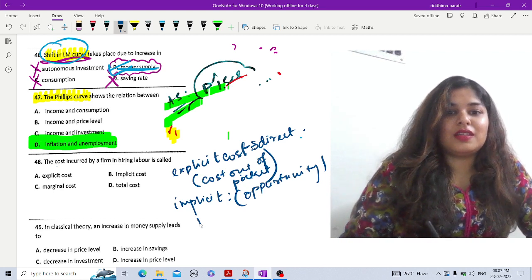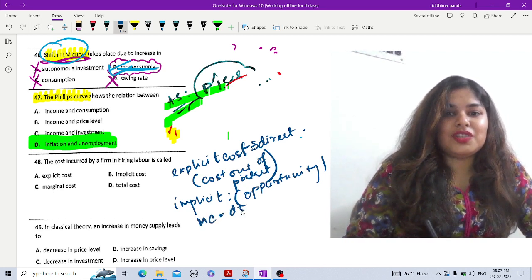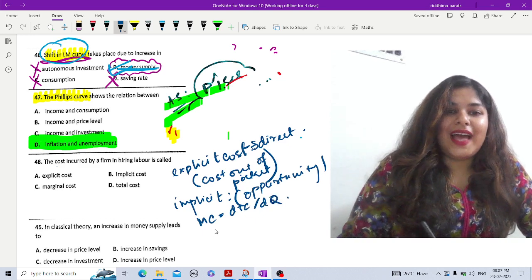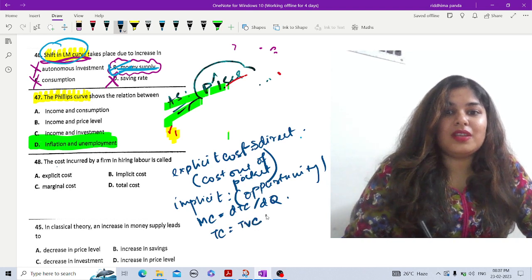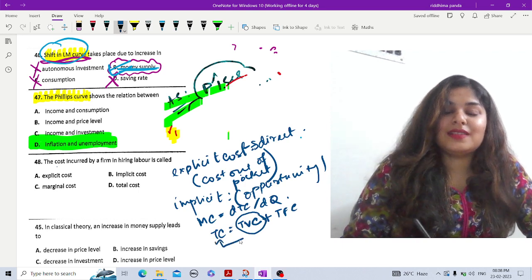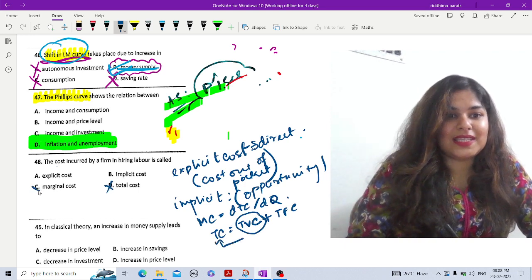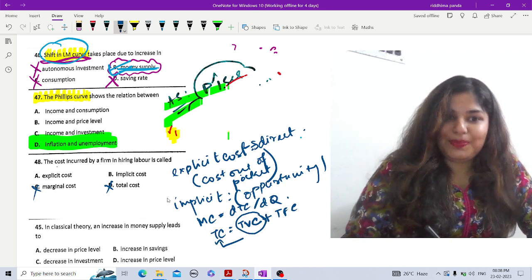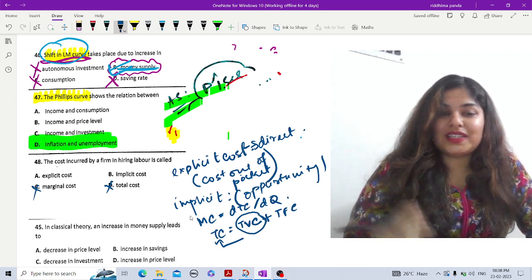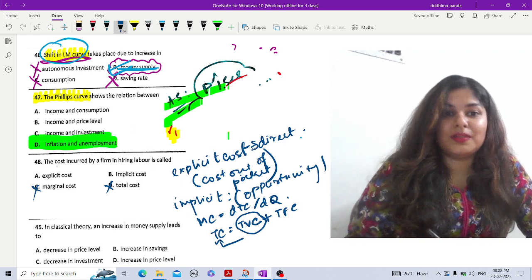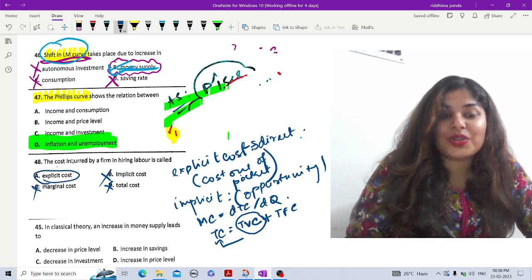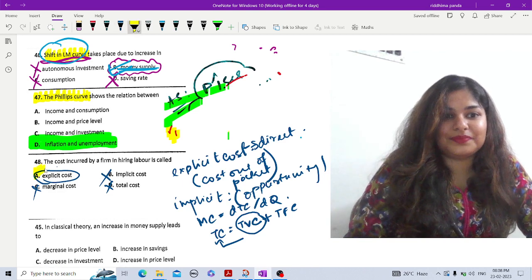Marginal cost is, you know, the change in total cost due to change in production. And finally, total cost, if it is short run, then it is your total variable cost plus total fixed cost. So only cost of labor will not comprise this total cost, so definitely D and C are not the right answer. B is talking about opportunity cost, and it has got nothing to do with hiring labor, as hiring labor and giving them wages is a direct cost incurred by the firm. So B is definitely not the right answer, and the direct cost means explicit cost. So yes, A is our right answer.